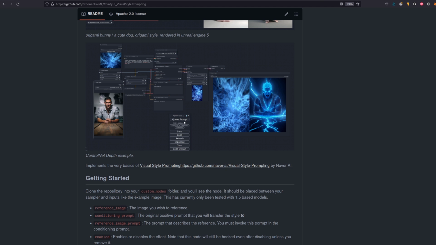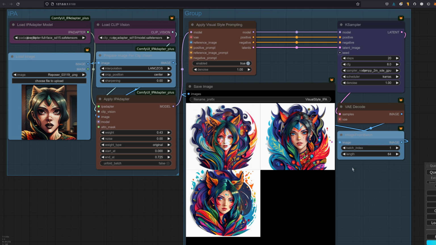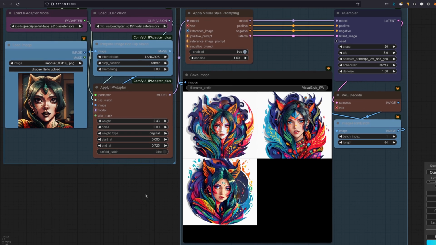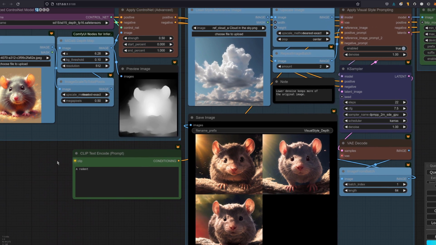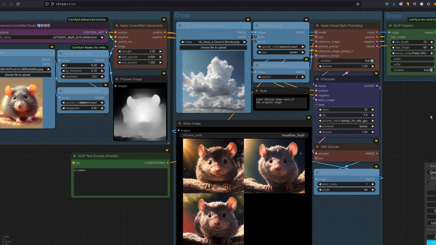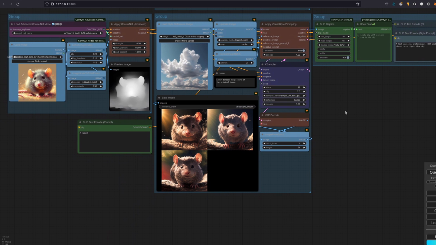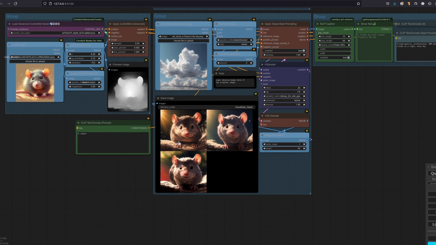Control net also appears to work okay, like they show in this example. However, this is where I started to feel some strangeness sneaking in. So far, everything looked to be working fine with Stable Diffusion 1.5. However, when I scroll down a little bit and look at these cloud rodents, can you see something that is slightly different with these? Yes, they're really colorful, whereas the clouds are white. Just to zoom out a little bit there, I've changed the prompt so it simply says a rodent, like we did in the original application earlier, but they're all colorful.